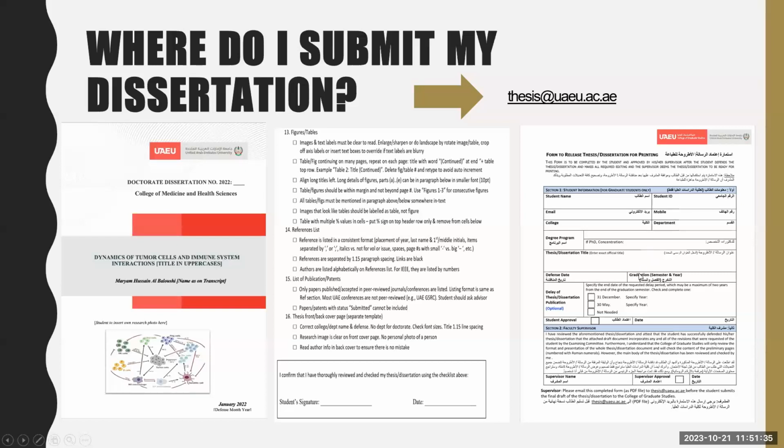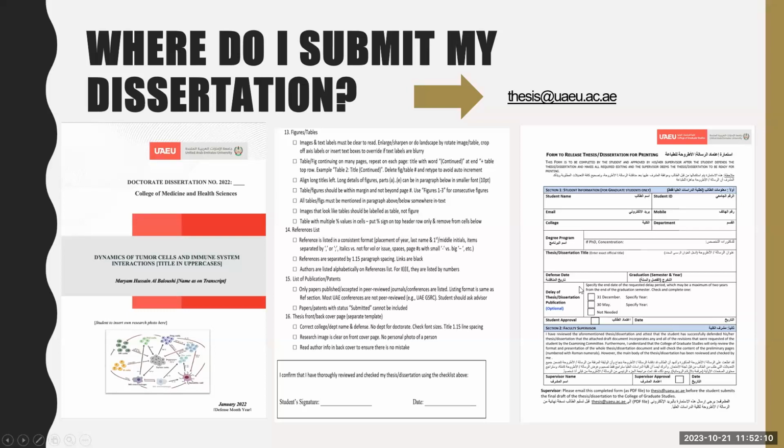This is a form where the student needs to sign, and this page will have the signature of your supervisor admitting that this thesis is ready to be submitted to us, and then it will be ready to be sent to a printing office. All of these documents need to be submitted to thesis@uaeu.ac.ae. This is our official email where we receive the thesis from different students.